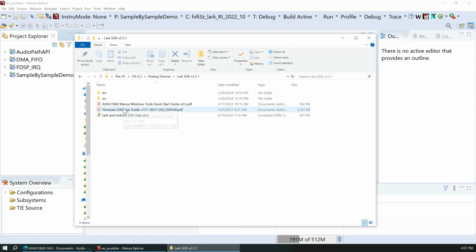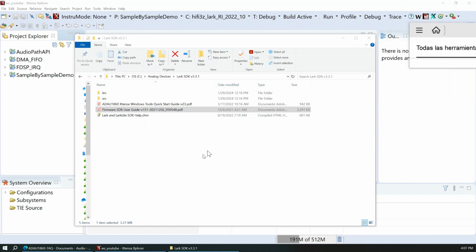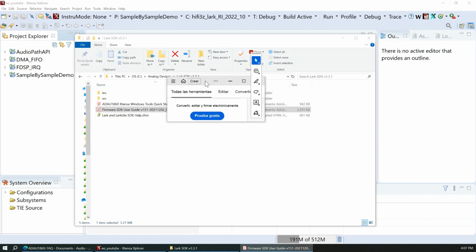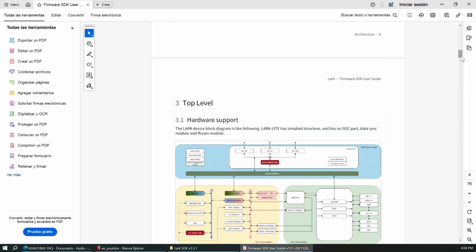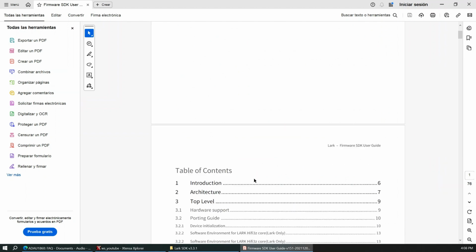And I would like to see the firmware SDK user guide because I think this is a pretty nice document that covers a lot of things, and it will be nice to take a look. So it covers all the SDK and the different peripherals.